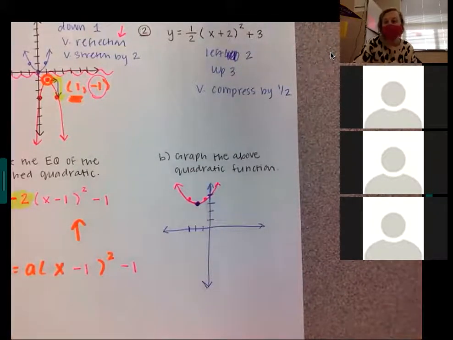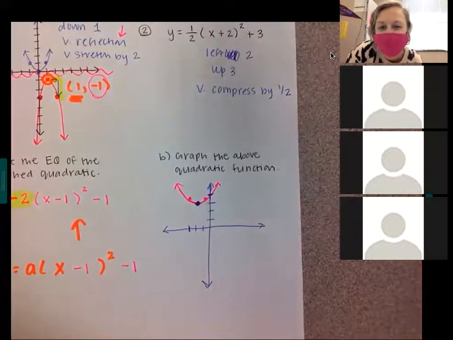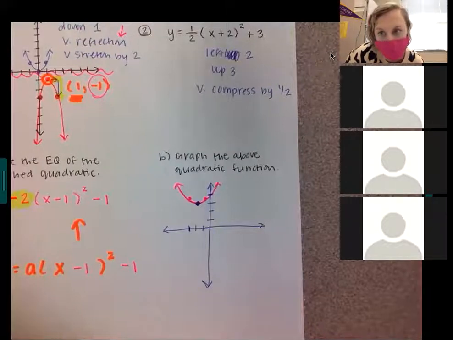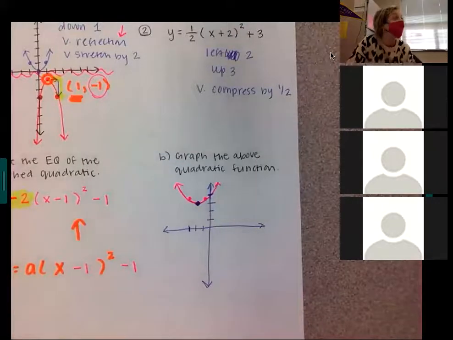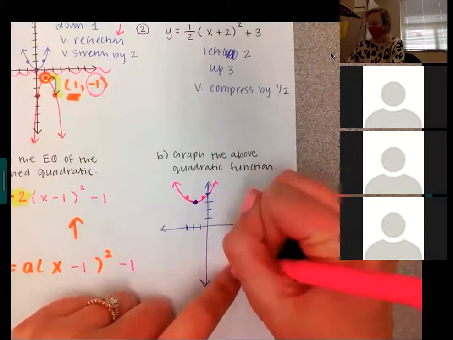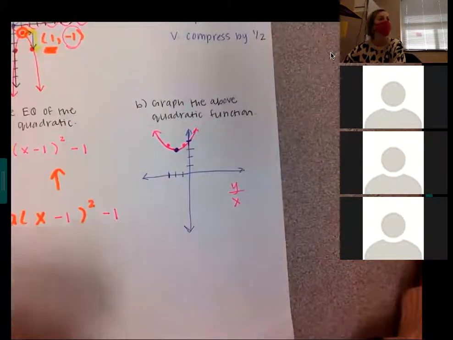Question. Answer, maybe. Can you do rise over run for the fractions? So that's a great question. Rise over run does not work all the time. It does sometimes. It doesn't work on this one. So I can show you why later if you would like. But basically, when you do a table for this one, Jaden, we'll review for math 1, but rise over run only works with linear functions. You guys remember rise over run is y over x, right?